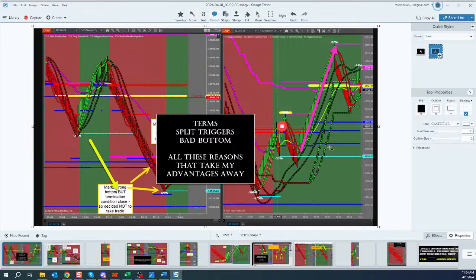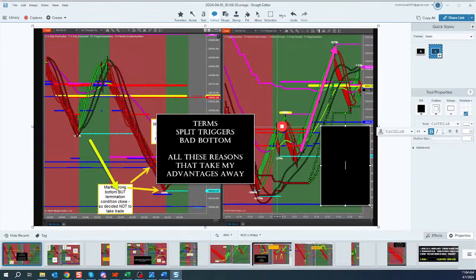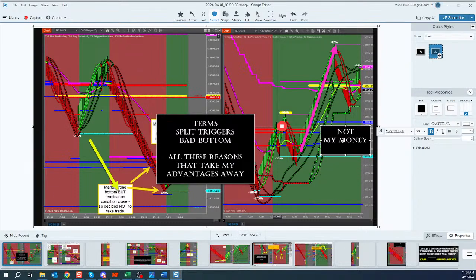And the hardest thing that you'll ever do as a trader is say, not my money. And be okay with it, right? Thinking, I think it's going to go up, but my rules aren't met, I won't take the trade. I think it's got a shot at reaching the mid-band, but my rules aren't met, I'm not taking the trade. And the hardest thing that you'll ever do is say that that's not my money, right?